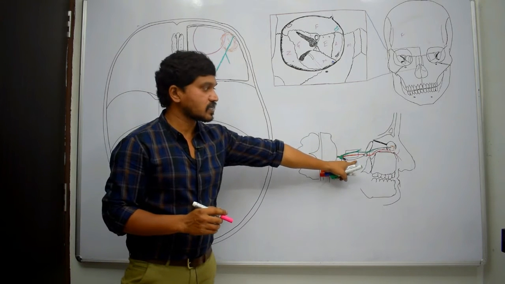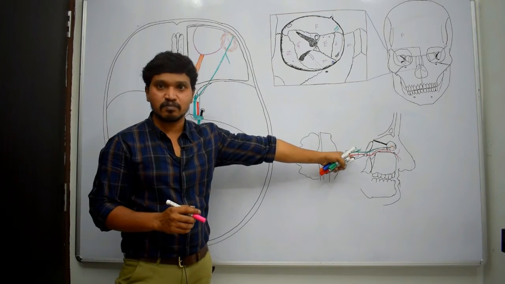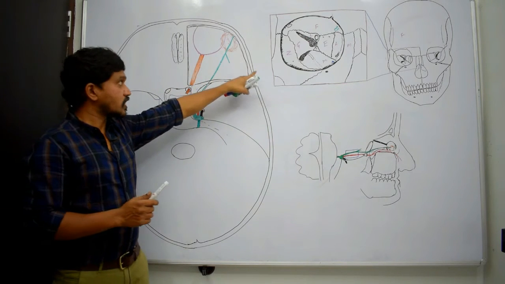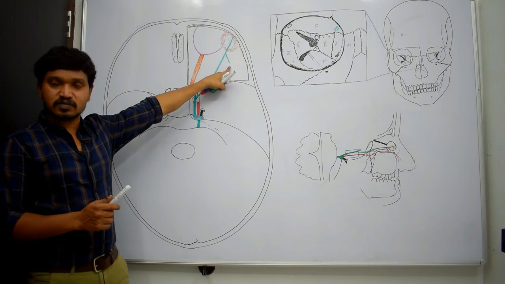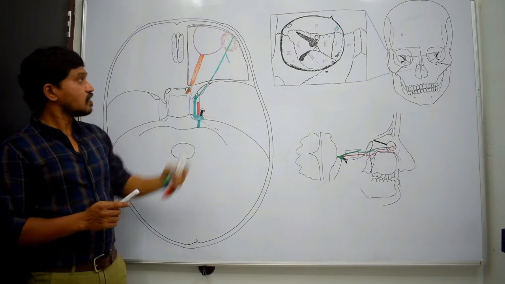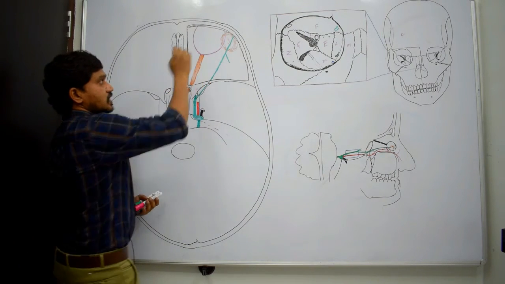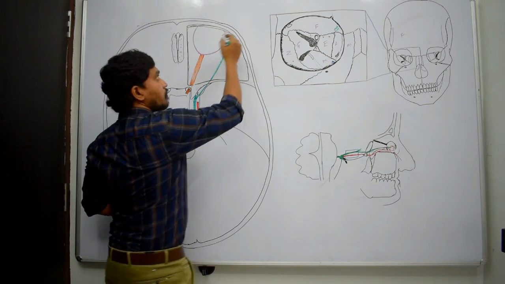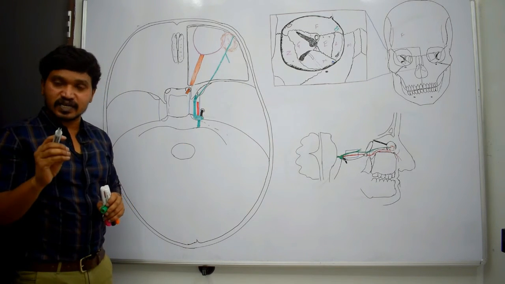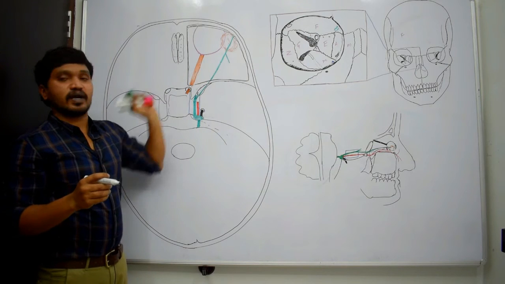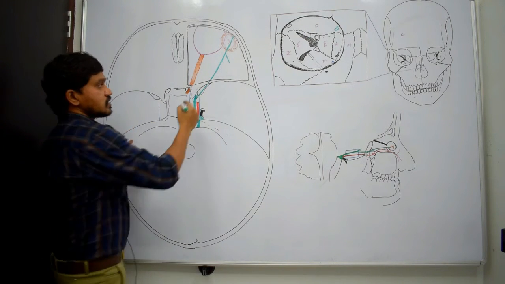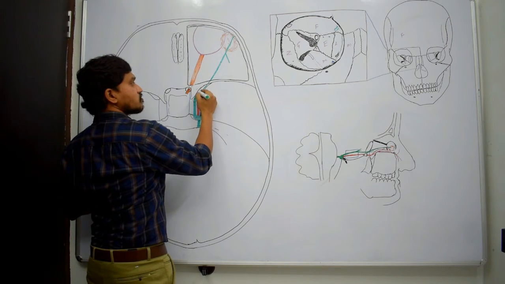Remaining course of the maxillary nerve we will see in the maxillary nerve. Now we will complete the ophthalmic division of the trigeminal nerve. To explain about this communicating branch, I took this much time, but it works, right? So this is the lacrimal nerve. Lacrimal nerve will supply the upper eyelid, conjunctiva and lacrimal gland, right? So that is innervation. Now we will see the next branch, the frontal nerve.